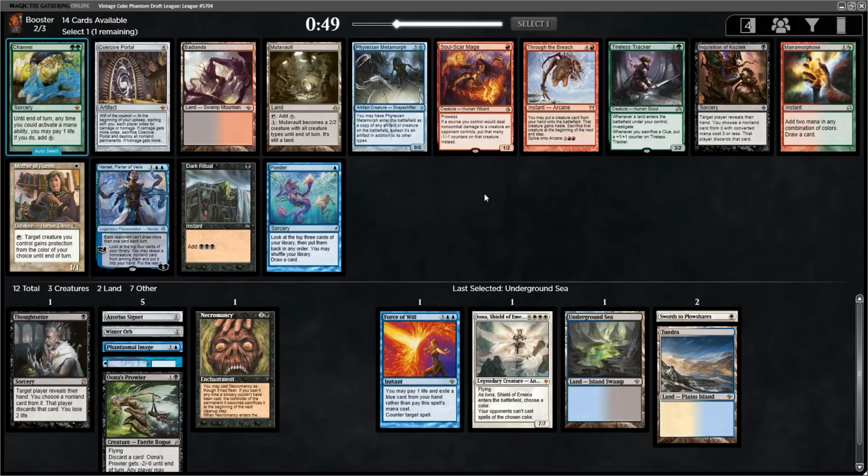It's hard for me to believe that Dark Ritual would wheel, but it feels like in a combo deck, the Ponder is probably going to serve a little bit better just to find our important pieces. So I'm going to take the Ponder here. I don't expect to wheel any of these cards, although I would be thrilled to do so.